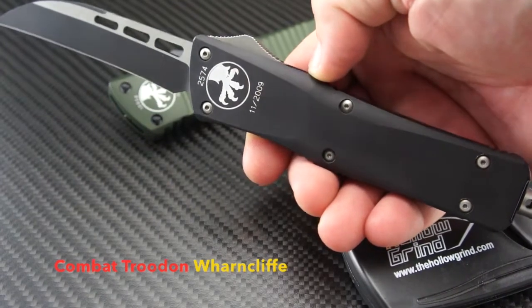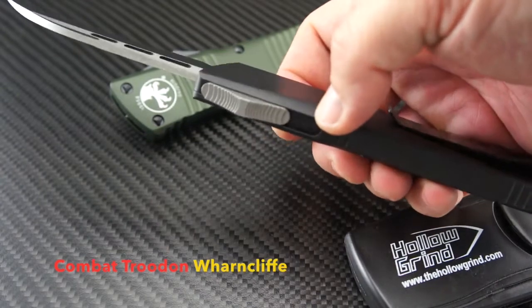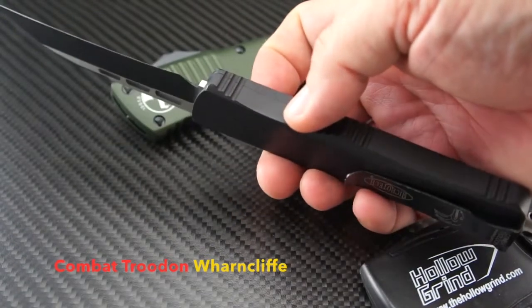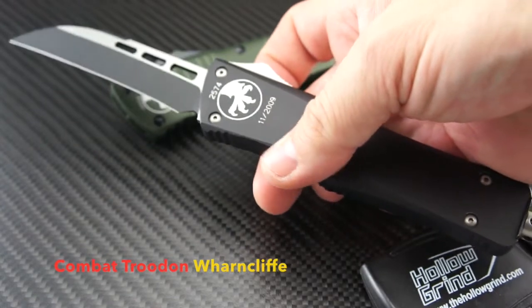Though I like the look of the smooth chassis, the textured newer design is a great improvement. It feels just a little heavier than the newer models, but not by much at all. The button is stiffer and takes more effort to deploy than the Troodon model, but this is a plus considering the size of the blade.